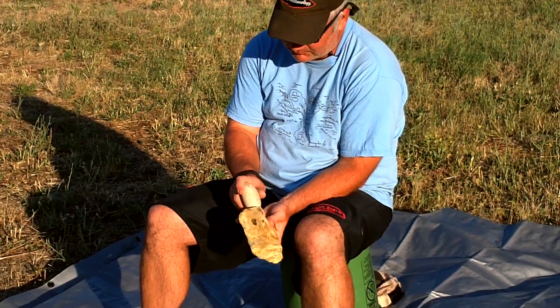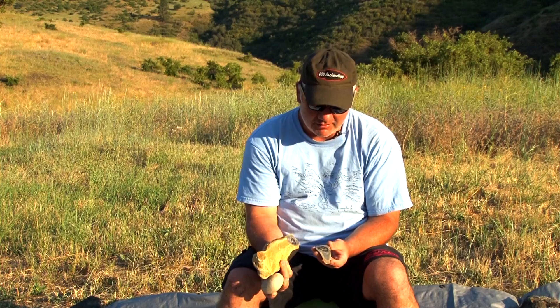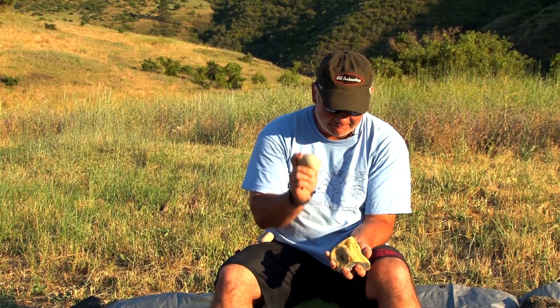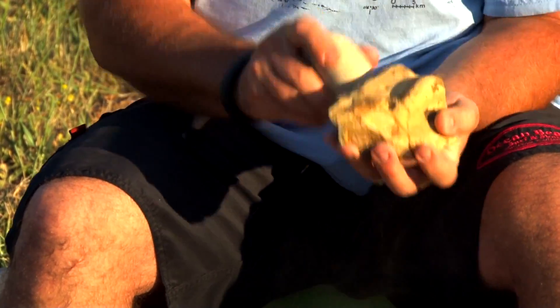Flakes can then be turned into other kinds of tools. I'm going to demonstrate some really quick knapping, where I strike the rock and produce useful flakes from this nodule. You can see the inside looks really different from the outside — the cortex, as the outer rind is called, can often be weathered and looks a little different. This has a really nice glassy feel to it, and you can hear that high-pitched hit when striking it. I'm creating a series of flakes while removing the outer rind, which is harder to control in terms of flaking.